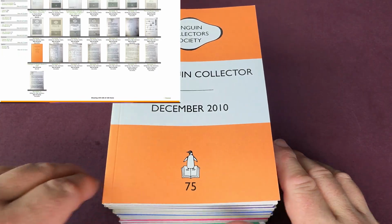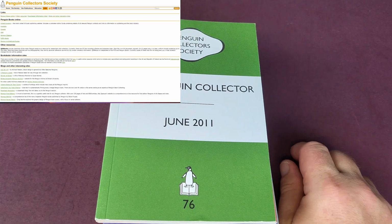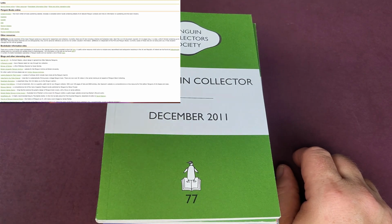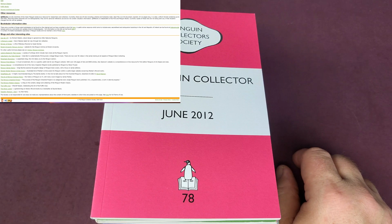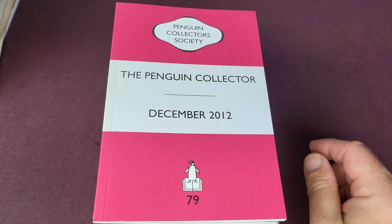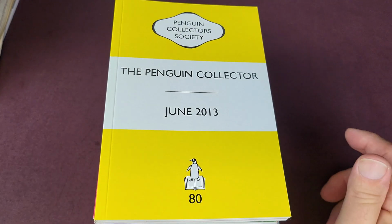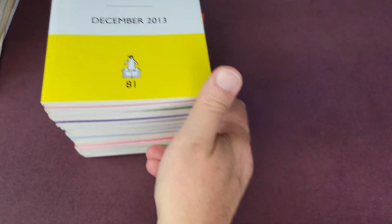Absolutely great magazine. And I've always thought it a bit of a shame that the Penguin Collectors Society has never really had much of a membership over like 400 or 500 people. I know people come and go, and some people pass away in that. But I see a real resurgence of people collecting penguin books. So I think if you are at all interested in them, definitely do give the society a try, because, well, as you see, we got some fantastic stuff to look through.